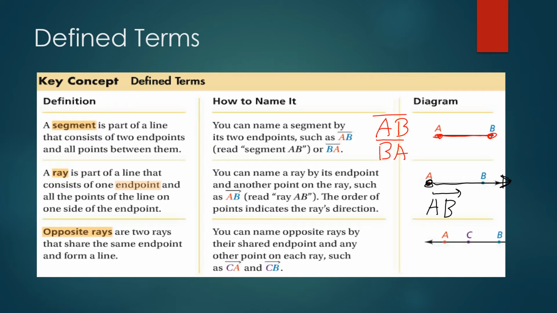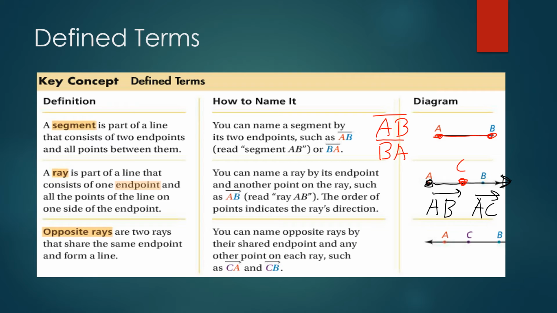Something that can be a little confusing to people is, let's say I have a second point on this. Let's say I put point C here. I could also have a ray AC. And ray AC would actually be the same as ray AB, because the ray keeps going on forever. Ray AB hits C, and ray AC also hits B, meaning they're the same ray. That would be the only way to have a ray that's named 2 different things.